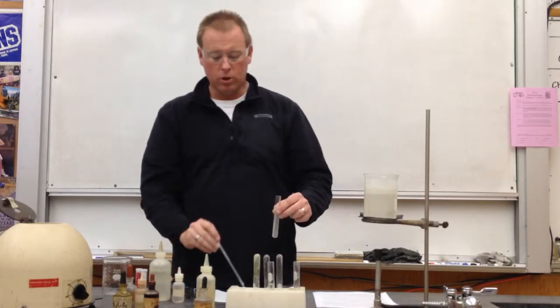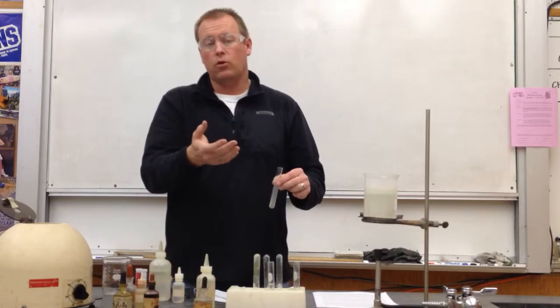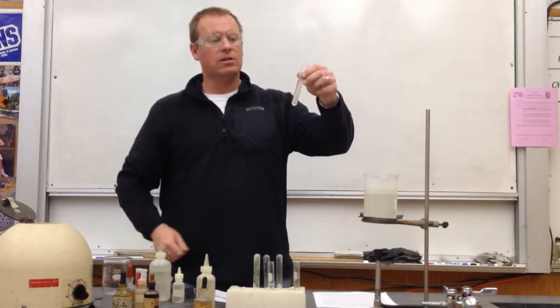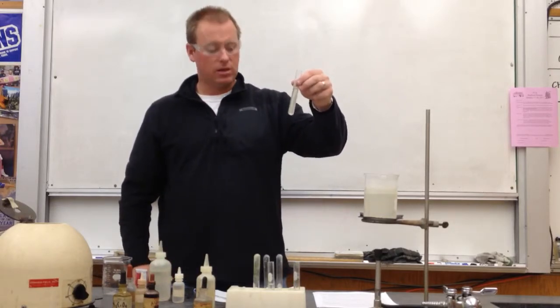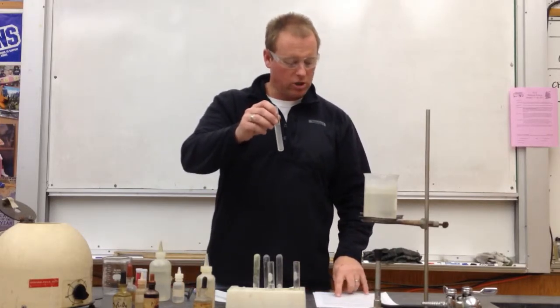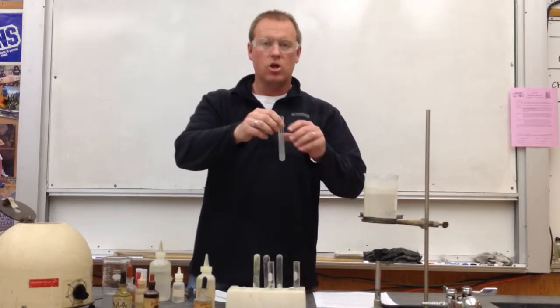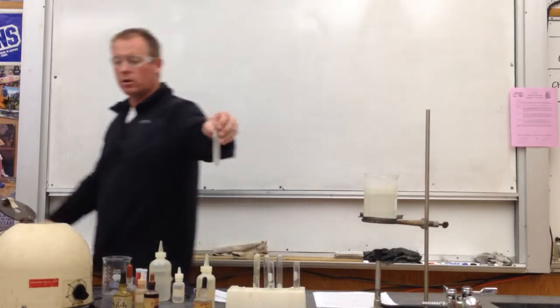Now the paper's turned blue, so I know it's basic, and since it wasn't basic 3 or 4 drops ago, I know that just in the last few drops it has become basic. Now if we take a look at the procedure sheet, it says that a white or grayish flocculent precipitate means aluminum may be present. So I'm going to bring this around for a little closer look.